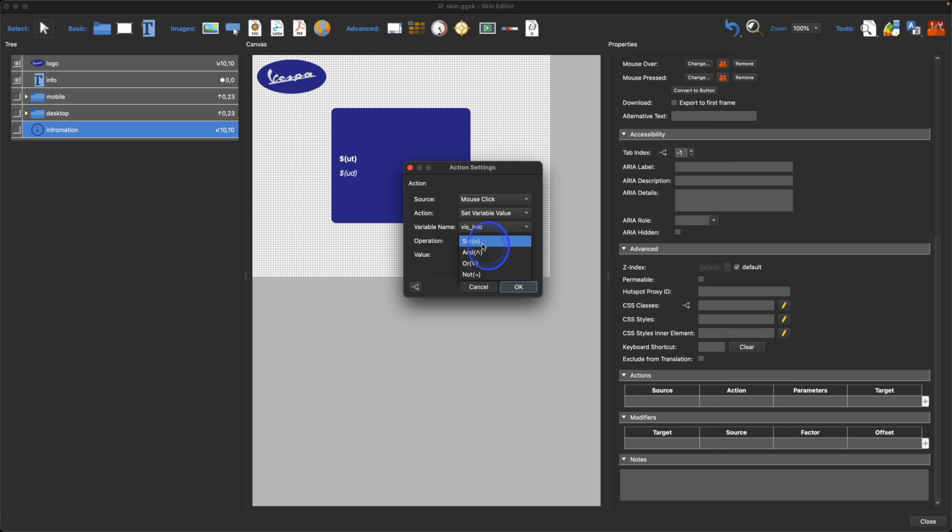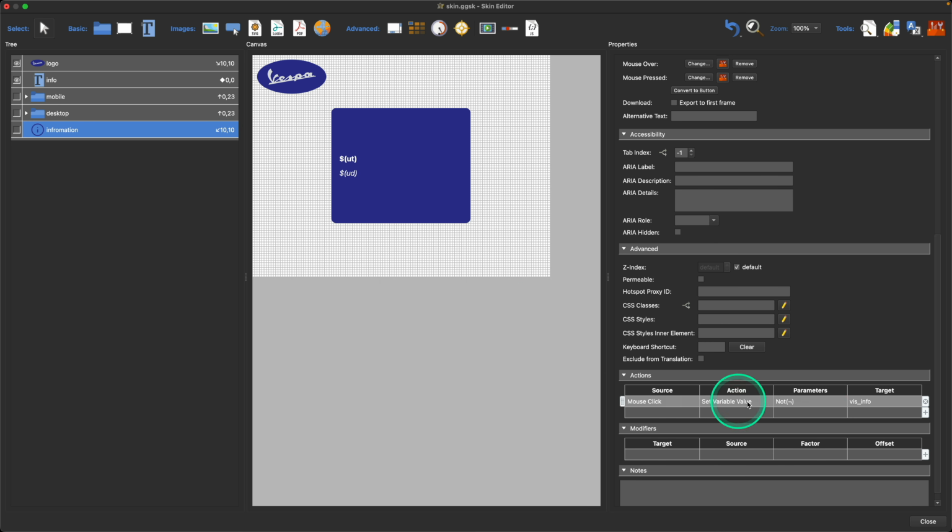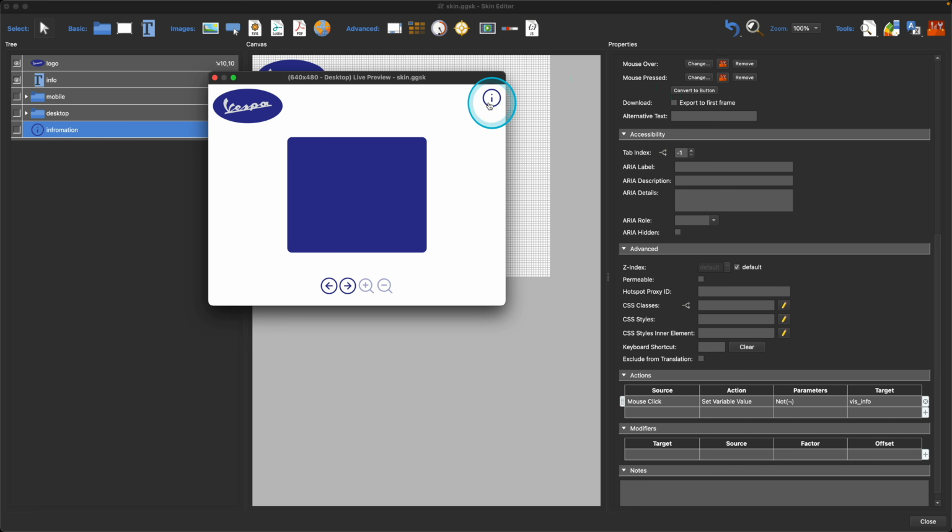We've got several things down here. Again, it's all covered in documentation, but the two that are quite important today will be the equals and the not. The not one I'm going to change it to. The not, basically, whatever the value is, on click it will change it. So you could say it's a toggling action, okay? So that's what the not is. That's going to give this the action to toggle that variable value. Now, if I open up the skin preview, you can see that when I click it, it is toggling.